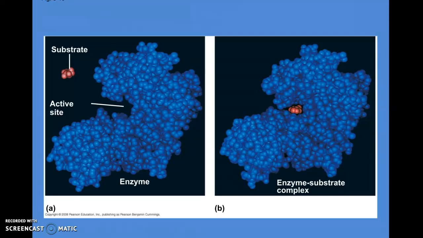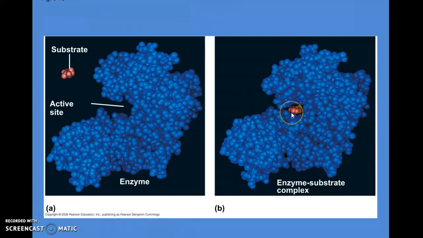Here is a diagram of a very three-dimensional enzyme, which is represented with all this blue blobby. Okay, and it's important that it has this three-dimensional structure because it has a very specific active site where that substrate fits into the enzyme molecule. Right? So this right here is the active site. This substrate is going to fit in here.